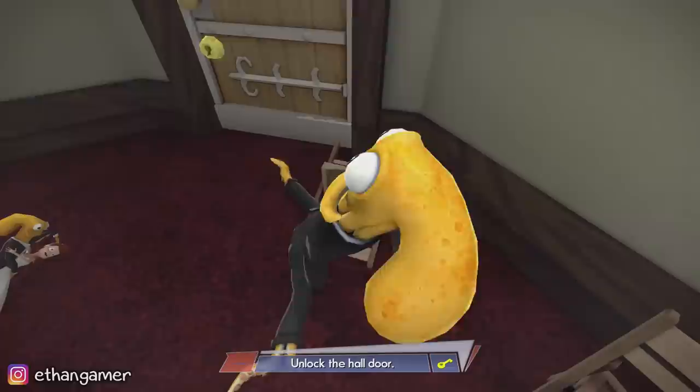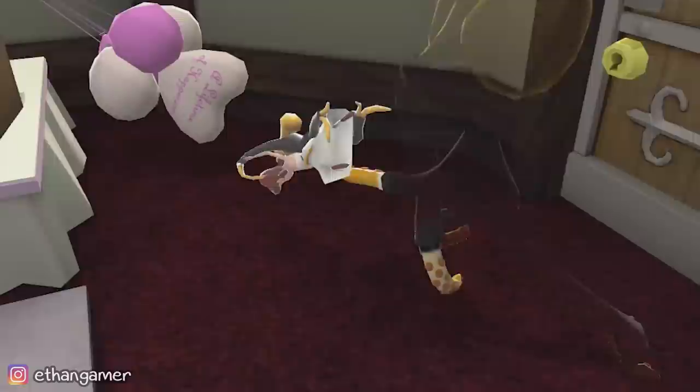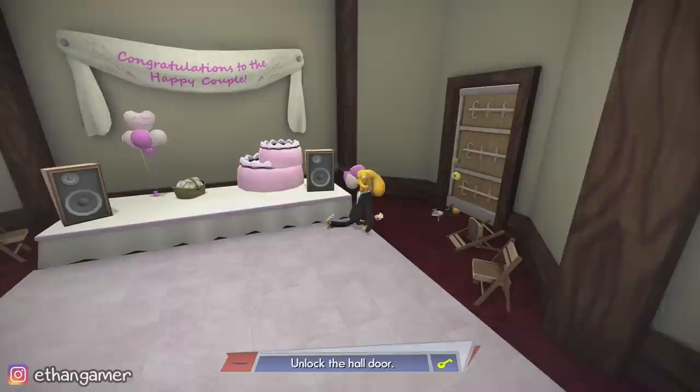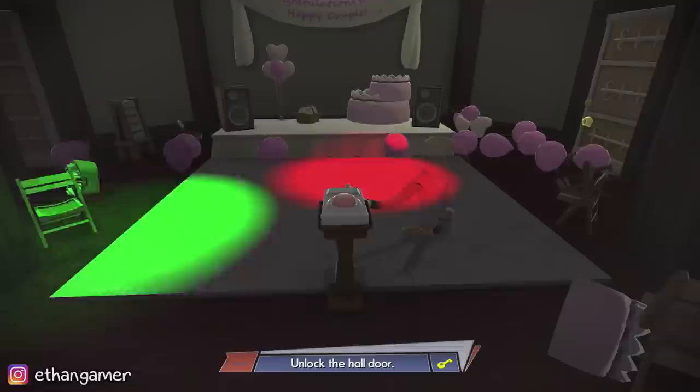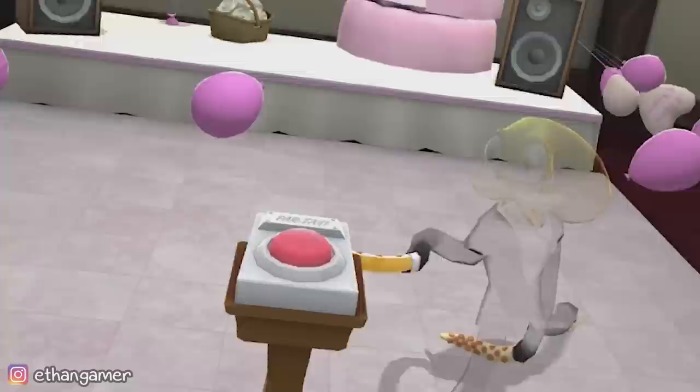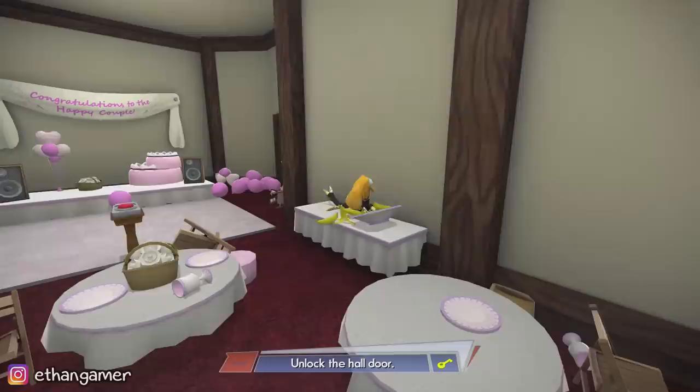Unlock the whole door. Oh, come on. I need to just, where's the key gone? Oh no! I need to find the key. Oh, there's the key. Oh! Push that again. So the balloons come down? No. Oh! Press the button so many times! Okay. Now then. Key. Slippery bananas. Oh! Slippery.